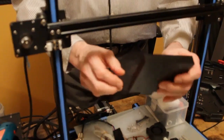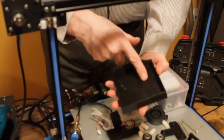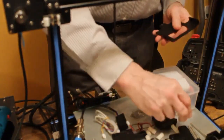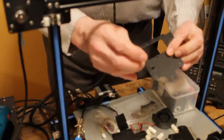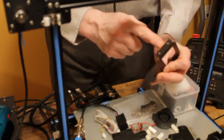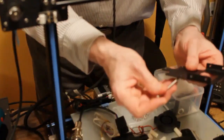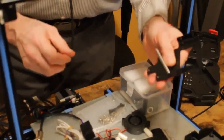So reversing the bolts puts the heads in these indentations. So what we're going to do is take this and make sure that the wings with the two mounting holes are facing toward the back plate. We're going to stick a bolt through it.